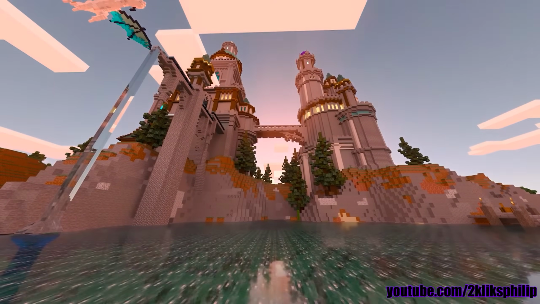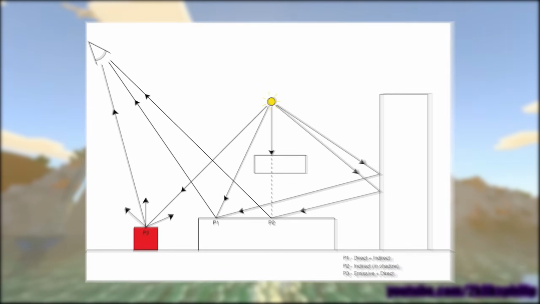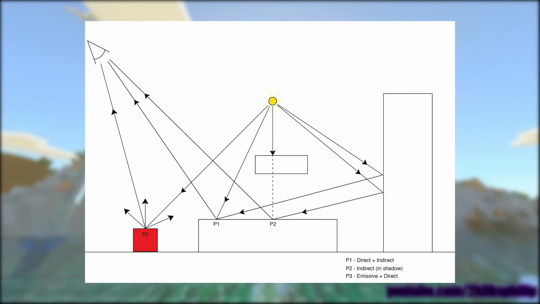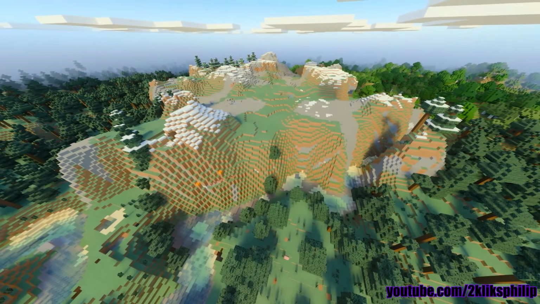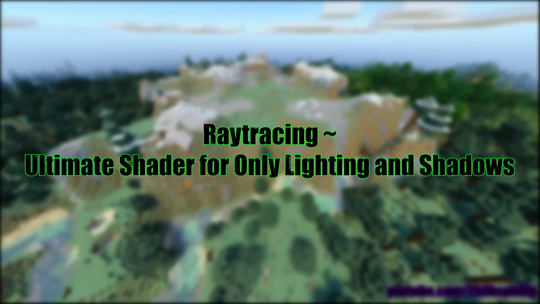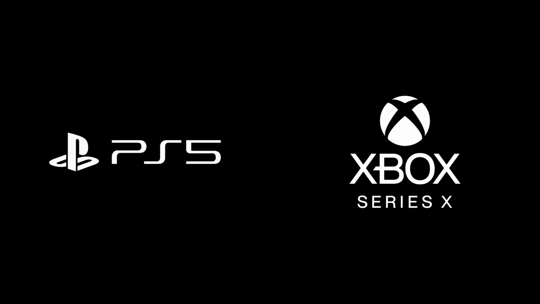and is still quite expensive to get into. How it works is that it basically overrides traditional illumination techniques and instead simulates the actual behavior of light to illuminate the in-game world, and the end product is what you saw in those Minecraft images. You can kind of think of ray tracing as the ultimate shader technique that only controls illumination and shadows. So which is better, PS5 or Xbox? I think hands down this one has to go to Xbox.